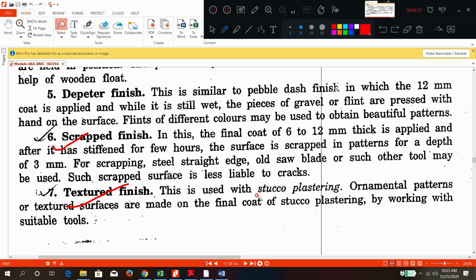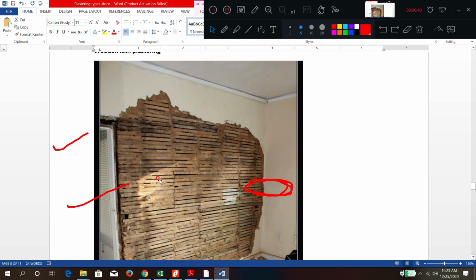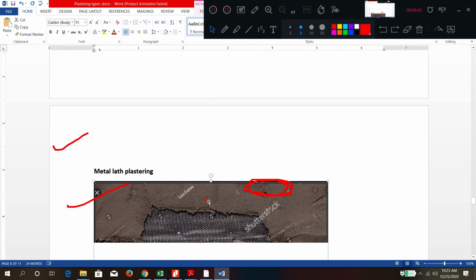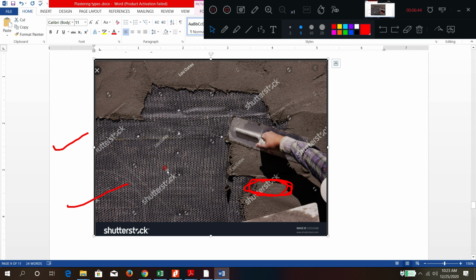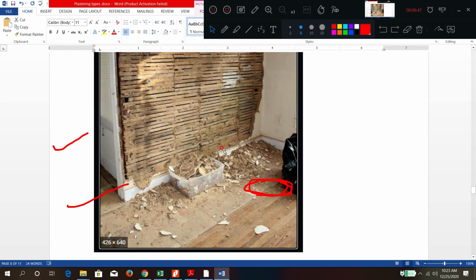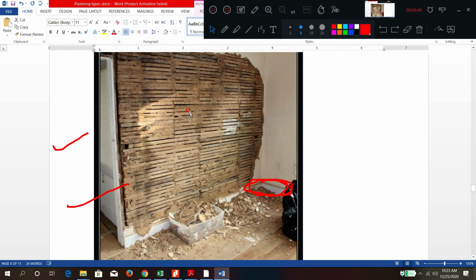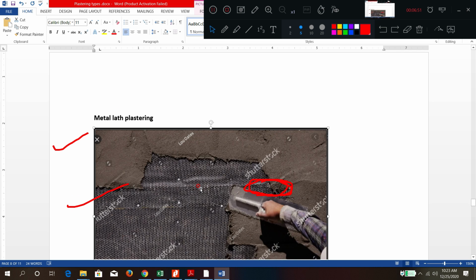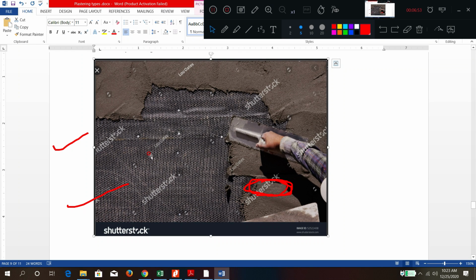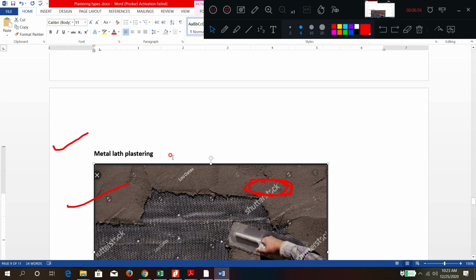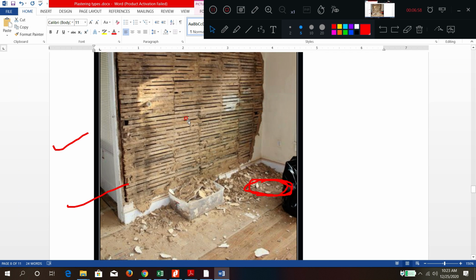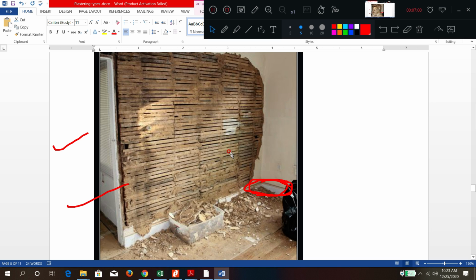So there is one more thing which we call stucco plastering. What do you mean by stucco plastering? Stucco means there is a base material, such as wood, such as metal, such as wire gauge. Are you getting this point? If you apply the plaster on some base material such as wood or metal, such as hexamet or wire gauge mesh, or wooden mesh, these will be fixed in position.